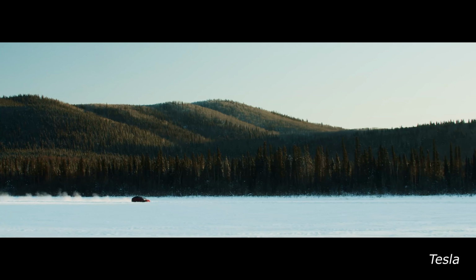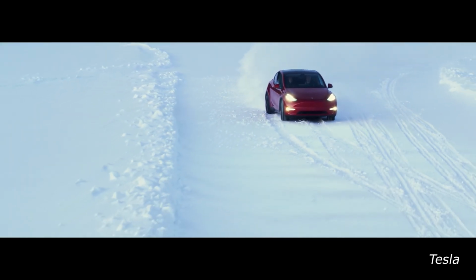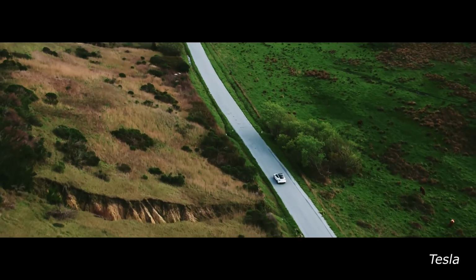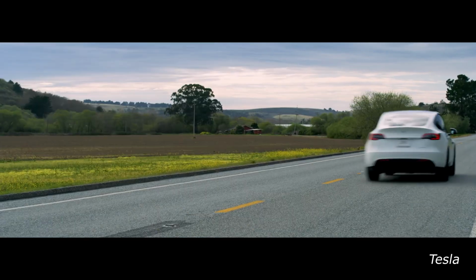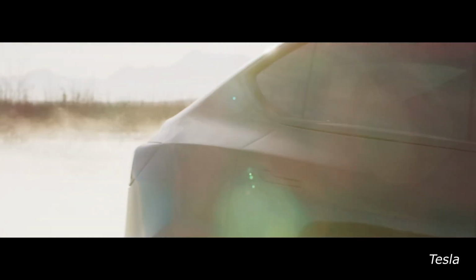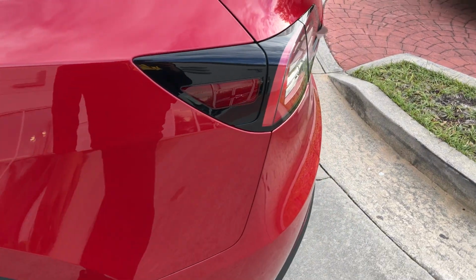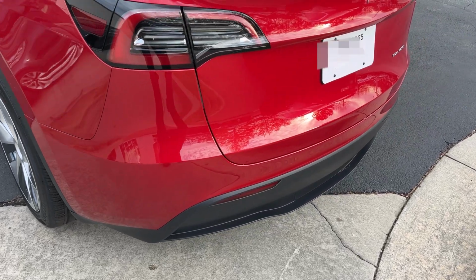Now a quick summary of Tesla. They started several years ago as a new car company. They started with a sports car, the Tesla Roadster, followed by the Model S, which is a full-size sedan, then the Model X, which is an SUV. More recent models are the 3 and Y, which are compact sedan and SUV respectively. Now when they were a new company, you would expect quality issues here and there, have to live with it, work it out with the service center, and schedule a repair.